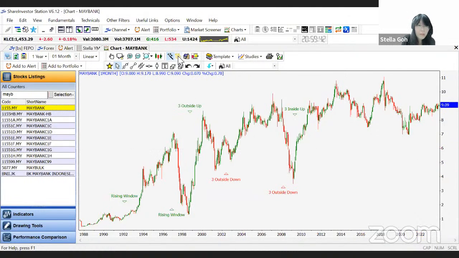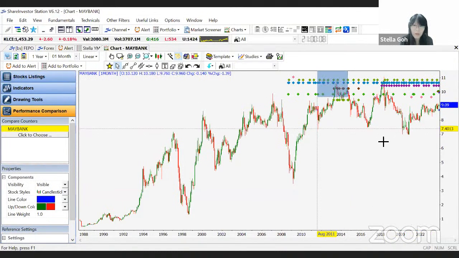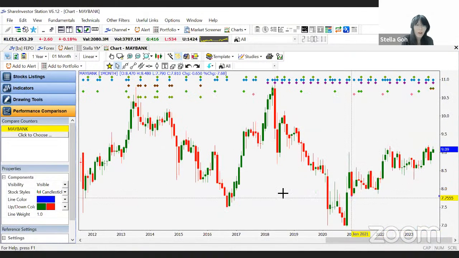While this one is the news on chart. When you click on it, it will show you the news on the chart. So you can see on this day, the company got ex-dividend. This day, what is the event here? You can see all the news will show you on the chart on which particular days. So it is really very convenient for you and helps us to save a lot of time.